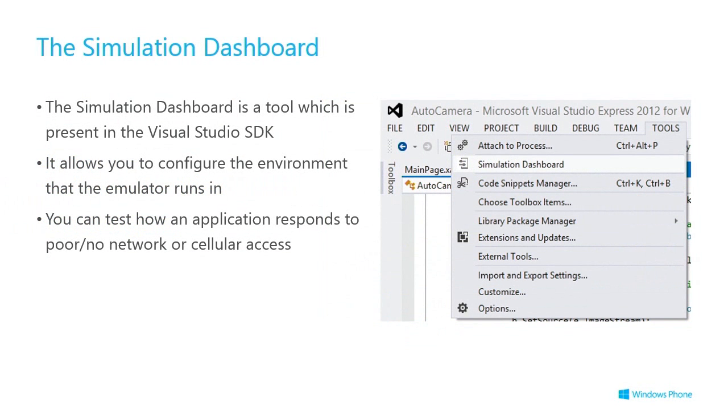This is another new tool. We've touched on this. Actually, I meant to use this in the networking section, because one of the really nice things on the simulation dashboard is that you can run with your emulator and simulate running over a slow network. That's a really good way of showing the benefit of compressing your data and using compression on the wire, because you can simulate running over a 4G cellular network, or over Wi-Fi, or indeed over a very, very slow 2G network, and you can really see the benefit of compressing your data and keeping your data transfers really small. So that's also available on there as well.